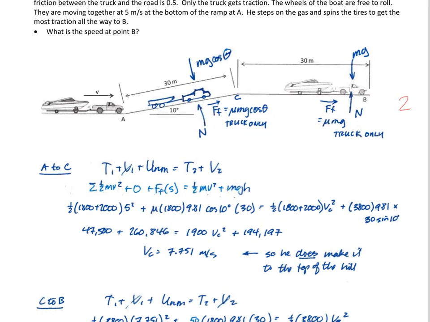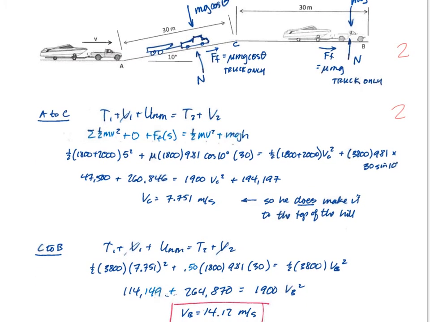I wanted you to start with the energy relationship, so I wanted you to state the equation, make sure that we were starting with the right energy equation: T1 plus V1 plus U non is equal to T2 plus V2. And the last thing, again, is just putting all the pieces together. So we had some 1/2 mv squared to start. We have some friction force times distance here. At the top of the hill, we have a 1/2 mv squared, and we have gained some mgh. So those are the pieces that I was looking for.